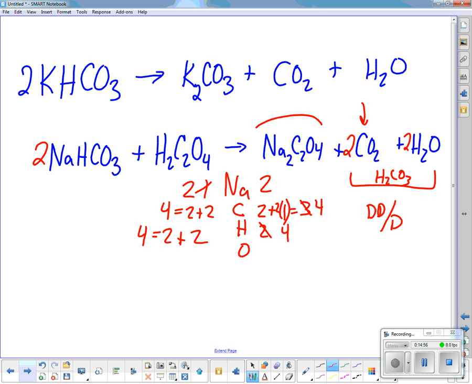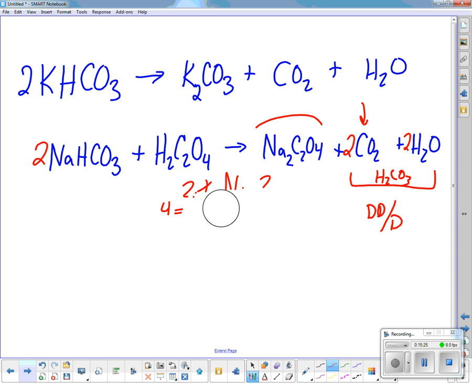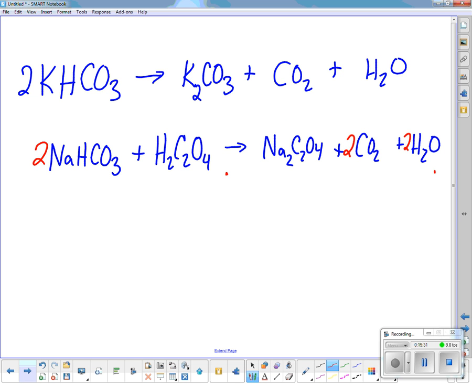Okay, now hopefully our oxygens work themselves out, because oxygen is in lots of different places, every single one of them, right? So 2 times 3 is 6 plus 4 gives me 10 on this side. On this other side, I have 4 plus 4 plus 2, which is also 10. So it worked itself out. Oh, I won't erase the normal one. I just erased the work. Okay, so that's what we should report.